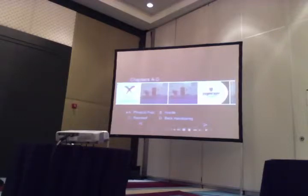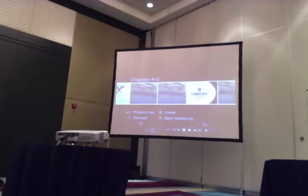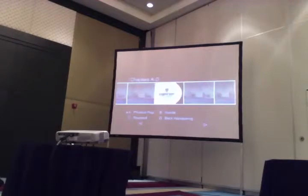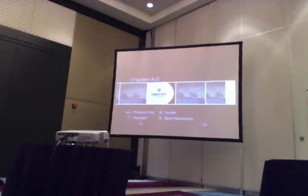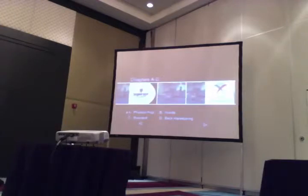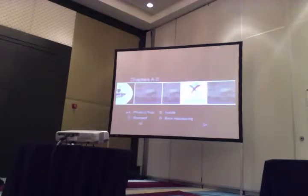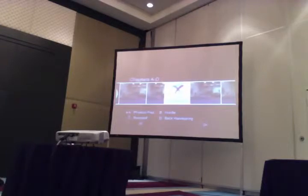Back to physical prep. These are things I really look for in our own kids and when coaching at clinics or camps — things we ask kids to show us to ensure they're ready strength-wise, flexibility-wise, and shaping-wise before we try to incorporate drills that will make their tumbling longer. When you start lengthening tumbling, you're adding more power and dynamics, and they better be physically prepared so they don't get hurt.